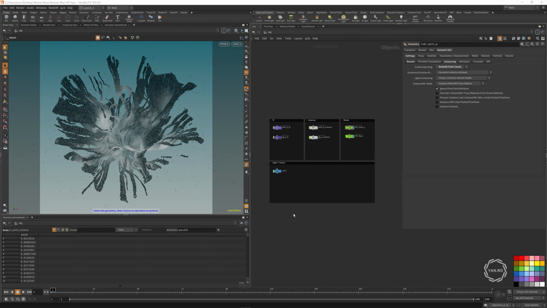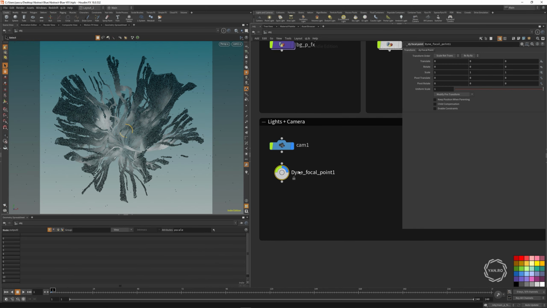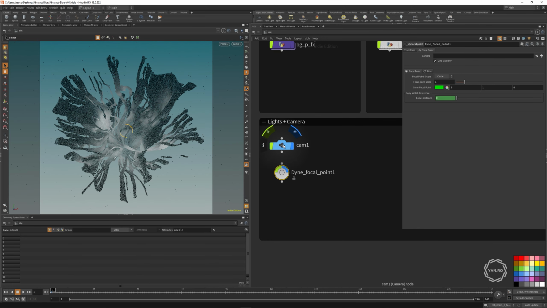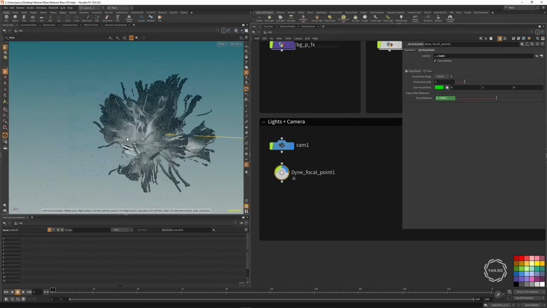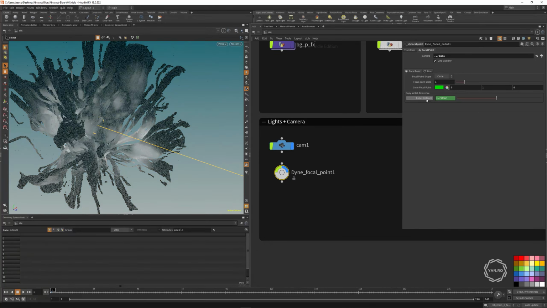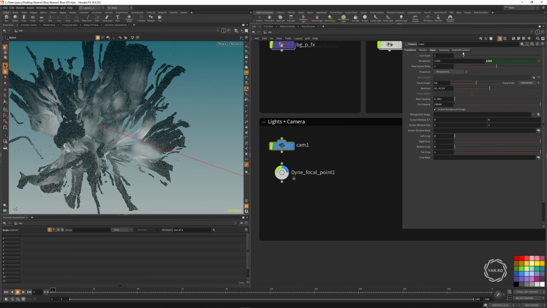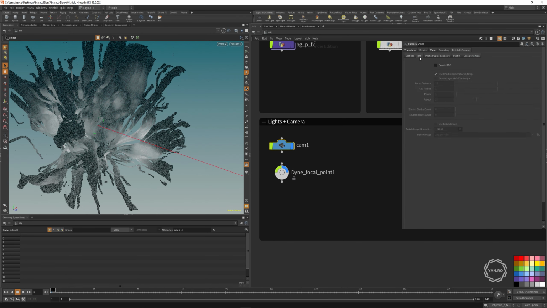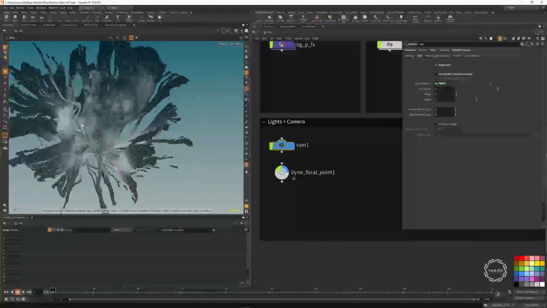In order to focus the camera, we will use a very nice tool that my friends from DynStudio did. It's actually focus point. What this allows you to do is just very easily add here the camera that you want to use. And it measures the distance from the camera to this point. And very easily it outputs the focus distance here, where we can just copy the parameter, go inside the camera onto Redshift camera, depth of field, enable depth of field, and untick this. And now for the focus distance, we can just paste the relative reference. So now it knows exactly where to focus.